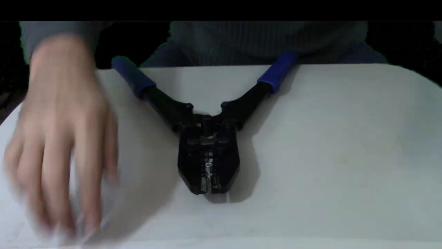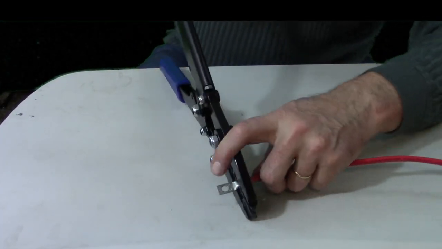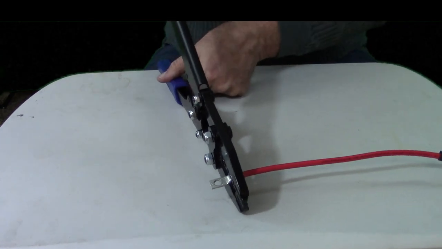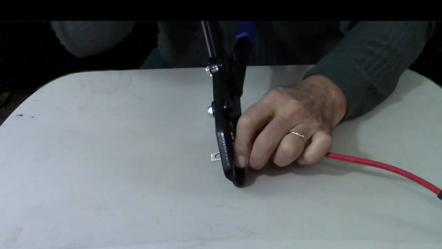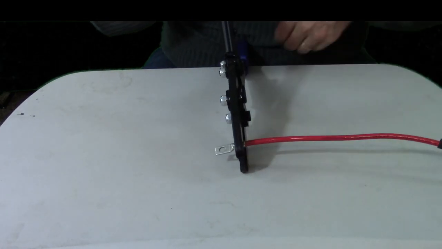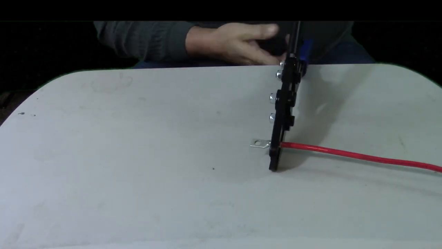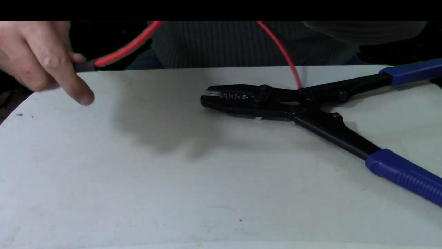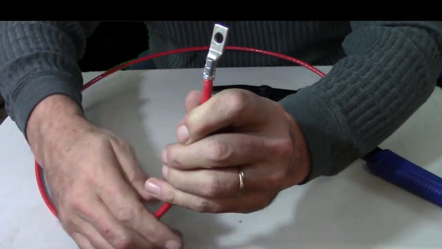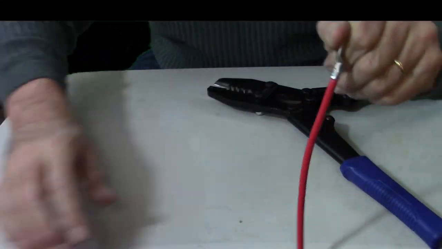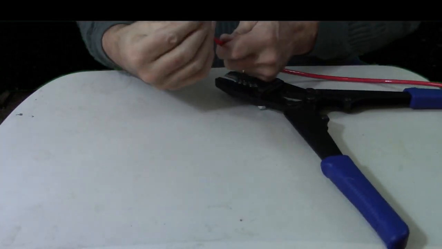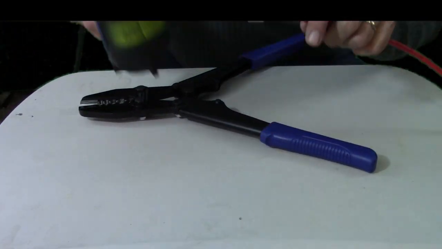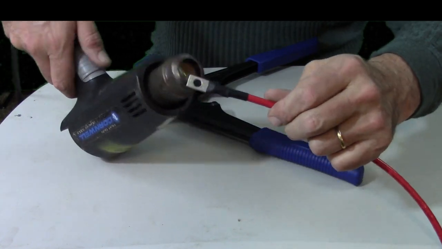Now you can see I had a little issue with the wire falling out. That was just me in the position I was trying to catch the video on. But it seemed to crimp really good. Make sure you do two crimps on these. These jaws measure out at about 205 thousandths.